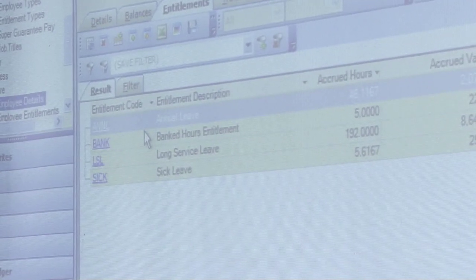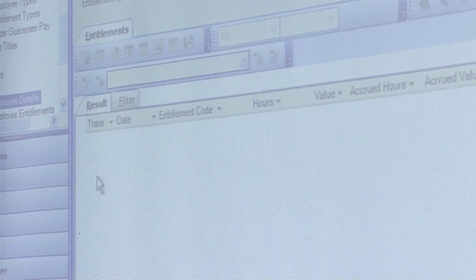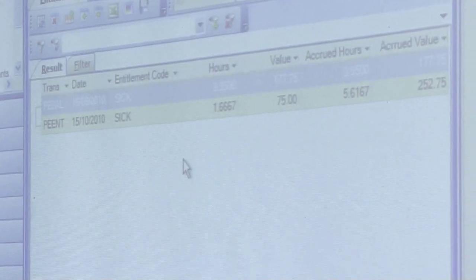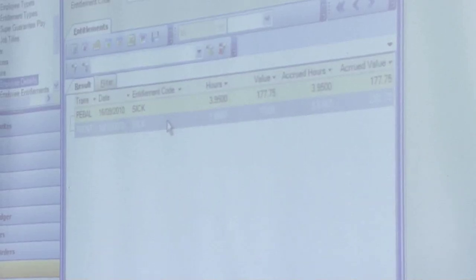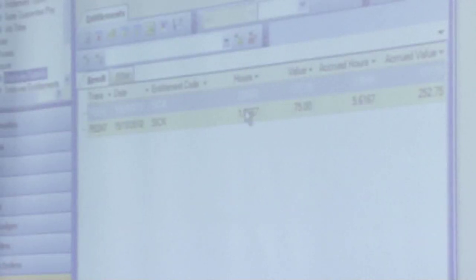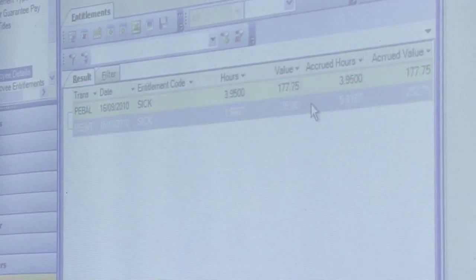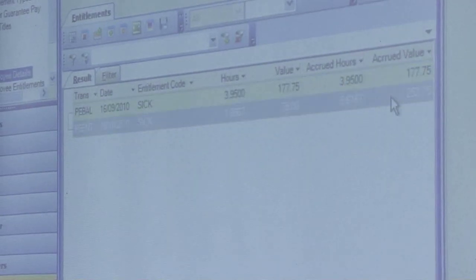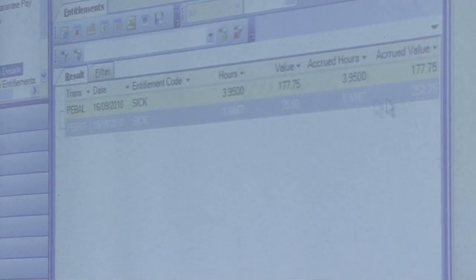It's nothing we're unfamiliar with at this point, but you can see there's hyperlinks on these entitlements, so I'm able to click on the hyperlink, drill down into another inquiry, and I can see there that I have a PEBAL record which came across from the conversion, which is the balance of entitlements from RSQL data. You can see my first processed pay has increased my entitlement by 1.6 hours and a value of 75. And as I mentioned before, what prints on the pay advice, you can see the accrued hours and accrued value is stored at each of these transaction levels, so it's at the time of processing. So if I processed another pay, those 2 values don't change.